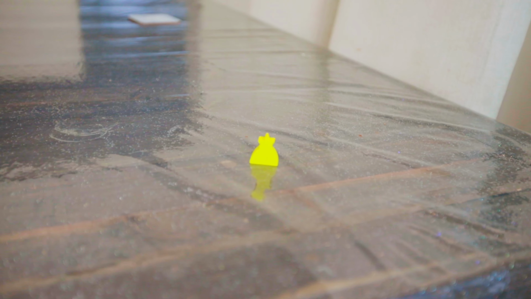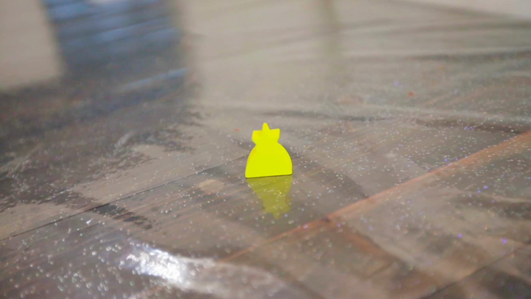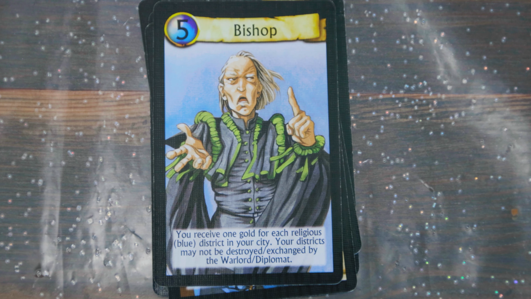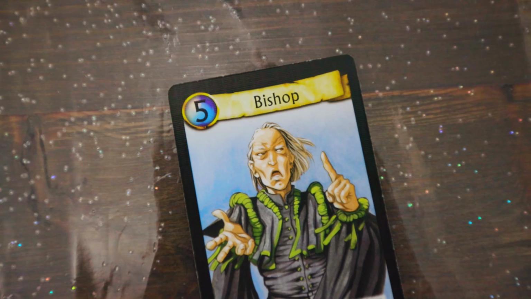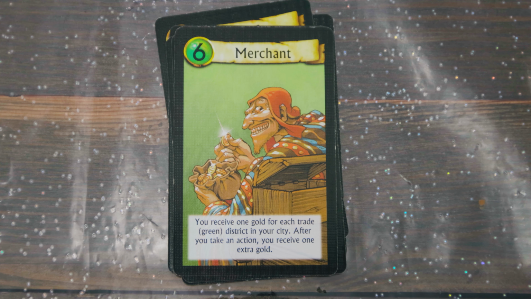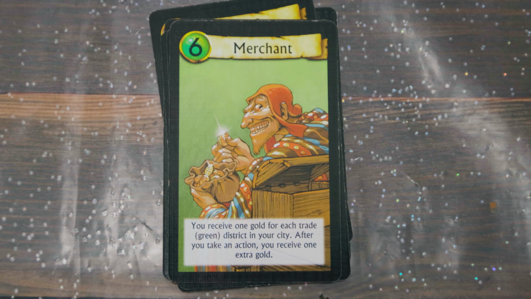So the king will give you 1 gold for every yellow district that's in your city, and you'll also get the first player token, which is that weird looking yellow thing that looks like a piece of mutated sweet corn. So number 5 is the bishop, and you'll get 1 gold for every religious or blue district in your city, and you've got the added bonus of your districts not being able to be destroyed by the warlord, and that is powerful.